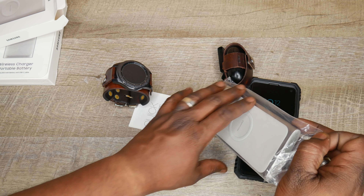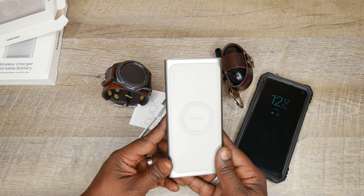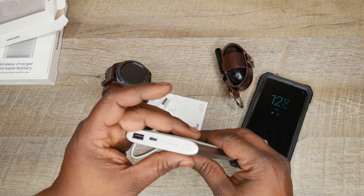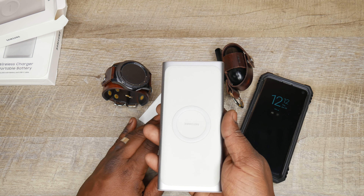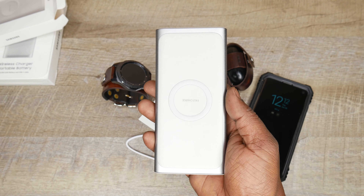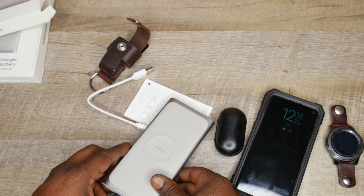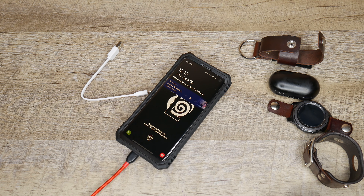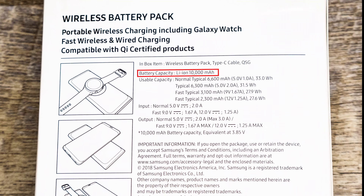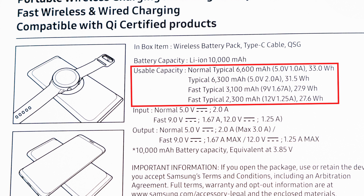Some cons: as you can see from the packaging, it does not come with a pouch or case of any kind, so you're going to have to find some kind of neoprene or padded case. I'll probably end up making a small leather sleeve or pouch for this. I do wish they had included something simple like a small neoprene or velvet pouch. They also did not include an AC adapter. It does require a fast charge wall charger — like the one that came with your phone — to fast charge the battery pack and to enable fast charging through the port.